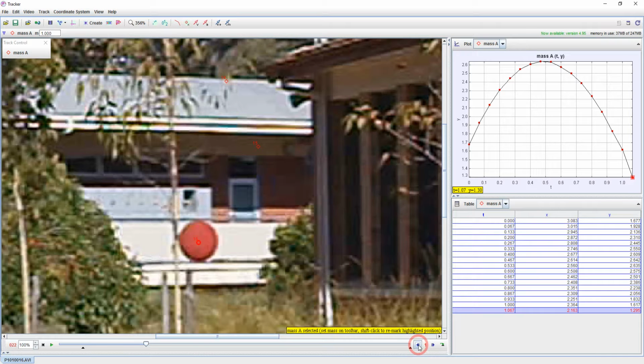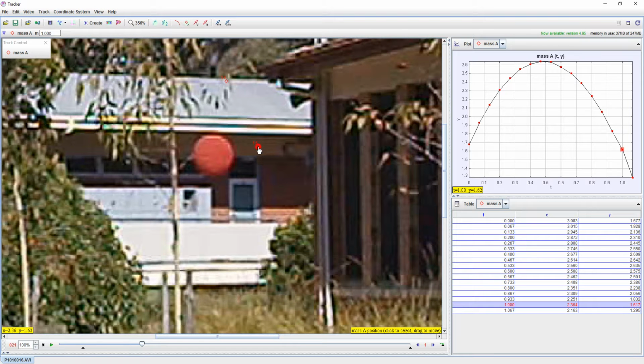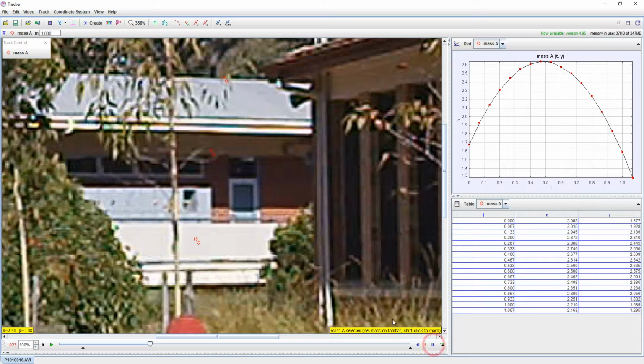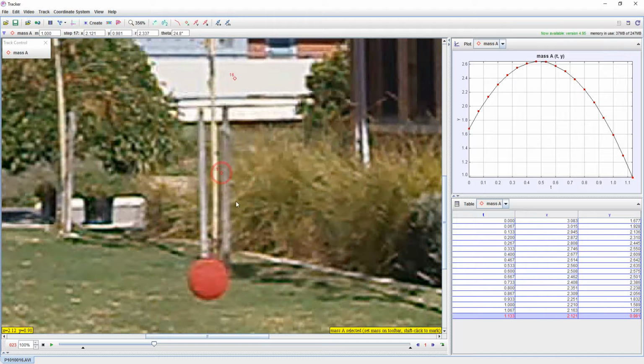If you do make a mistake, oh dear, over here, and then you plot another point, you can actually rewind the video, grab your data point, move it back into the center, and continue plotting your data.